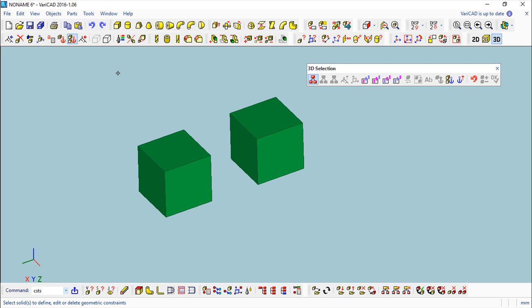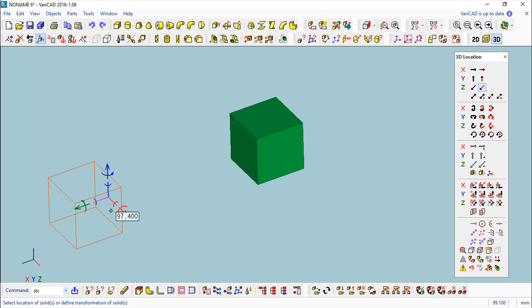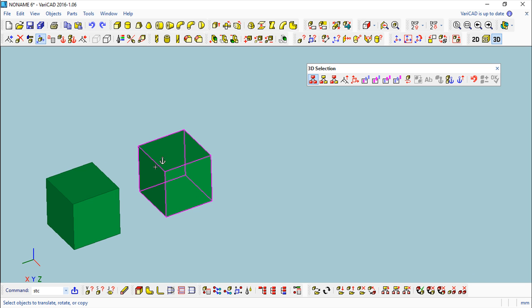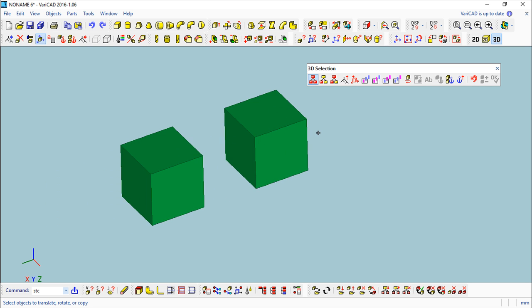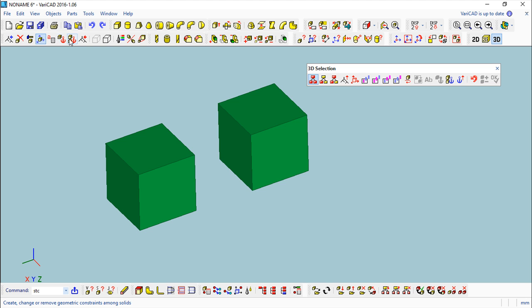Now I have a relation that every time I try to move this object here, the other will follow, because it's said that it has this 100 millimeter relation. This is the concept.